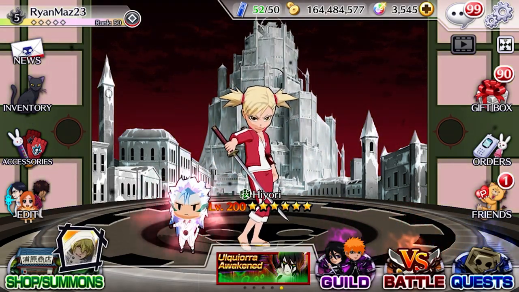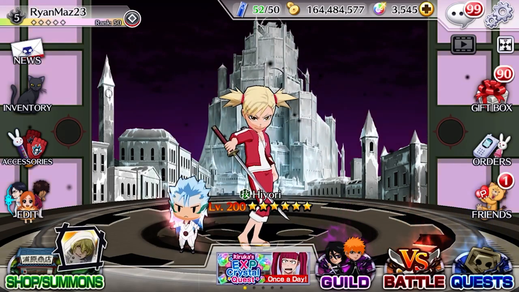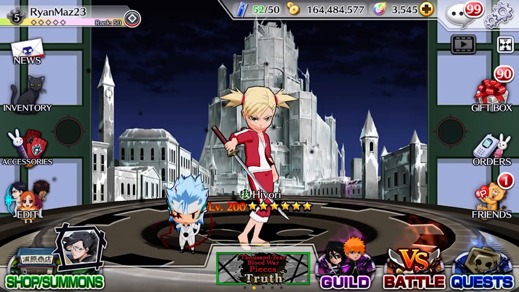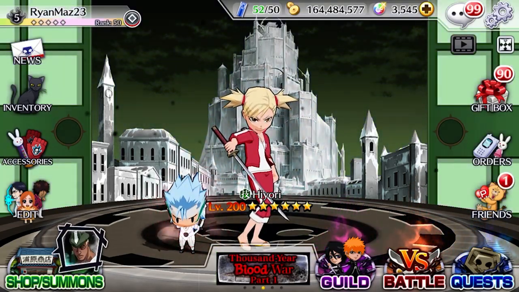There's several ways you can build her, but obviously you want to go with the normal attack damage. If you have her, I'd recommend link slotting her immediately. If you don't have her, because she's a premium unit, you can always get her from BBS tickets.